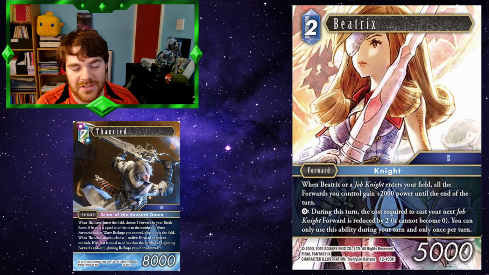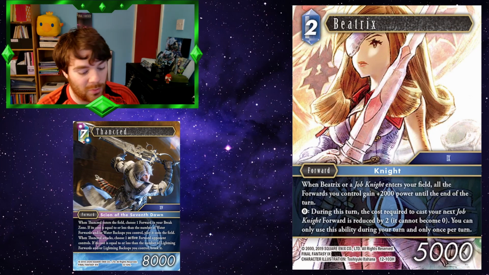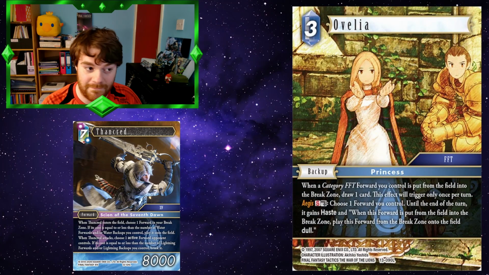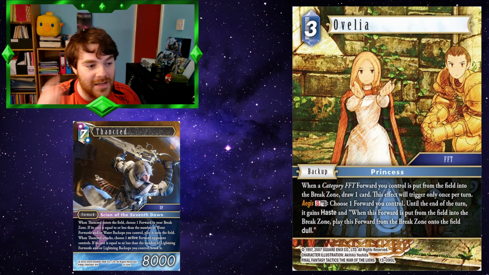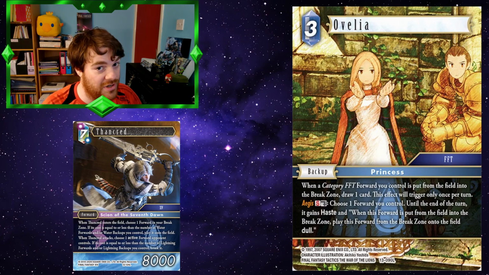Beatrix, yeah, so she doesn't cost much, and when she enters the field, all your forwards gain plus 2,000 power. If you've got Glauca as well, it means that something can gain another K on top of that. So plus 3K, and, you know, Knights are fantastic, and Knights work well with Lightning Water. Similarly, Ovalia works well in Knights, and being able to flicker Thancred to be able to, oh no, he's left the field, or just give him haste. So he comes into the field, he brings in something, you then use Ovalia to give Thancred haste, he attacks, he breaks something, and if he dies as well, he gets to flicker and bring something else in. Pretty good.